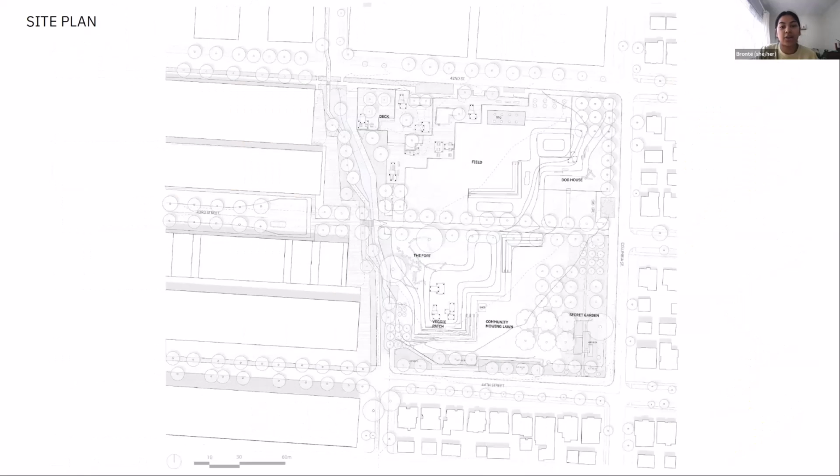So looking at our technical plan, you can see that we have a central mound that moves diagonally across our park. And so these mounds are more squared, speaking to our design language. This kind of design language is similarly shown in our deck, the open spaces, and the gridded trees we proposed. And these forms really begin to embrace the gridded nature of the urban fabric surrounding the park.